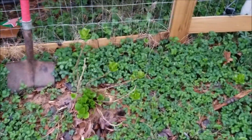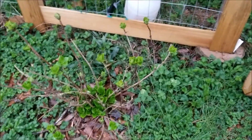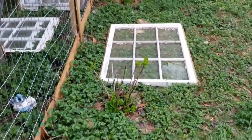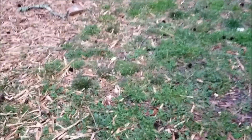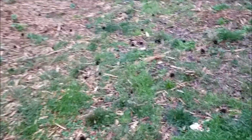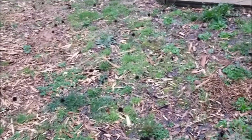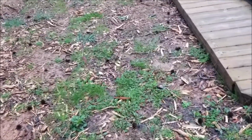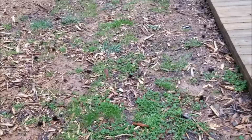And then basically these are just some hydrangeas that I made 4 hydrangeas out of the 2 that were on the other side of the deck. And there's the last 2. And then I have a bunch of windows lying around because I want to do a kind of mini greenhouse made out of windows. I was gonna try to do it this spring, but time has gone way too fast, and I don't think it's really necessary for me to make them anymore. So I think I'll just save my windows and build it in the fall.